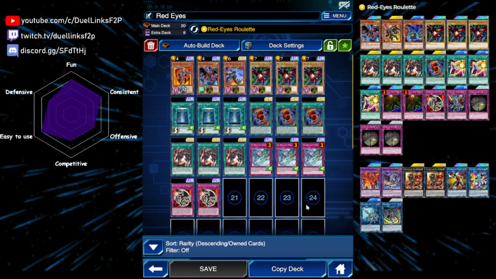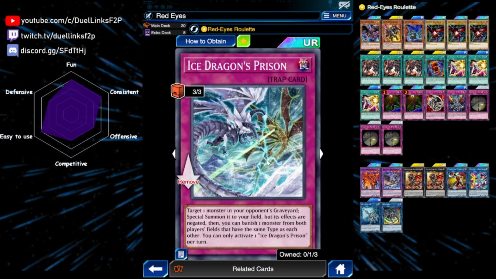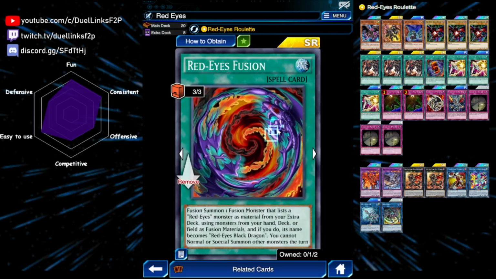And also in our main deck, we're playing just more generic staples that are actually good, like Book of Moon, Ice Dragon's Prison, we're playing 2 Fang with Chains, and we're playing 3 Red Eyes Fusions, because we could afford this in this pay-to-win version.